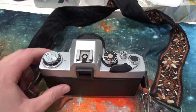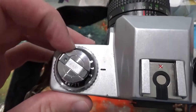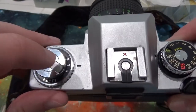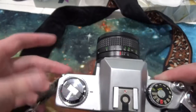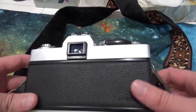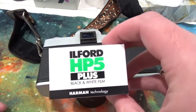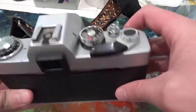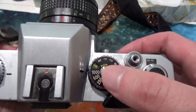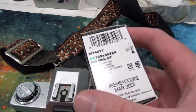We're going to make sure of a few things. Since I'll be photographing in black and white, I want to make sure that indicator is set to B&W — because it's not empty and it's not color. And I'm going to make sure that my ISO is set to 400, which I can tell by that green little number. You can usually tell what ISO your film needs because it's on the box.